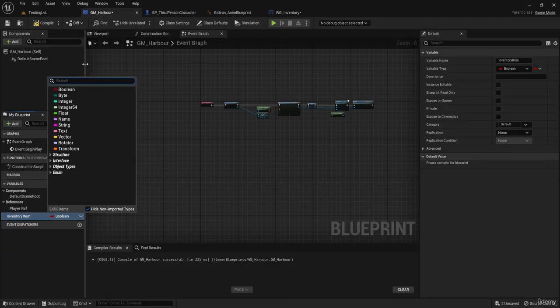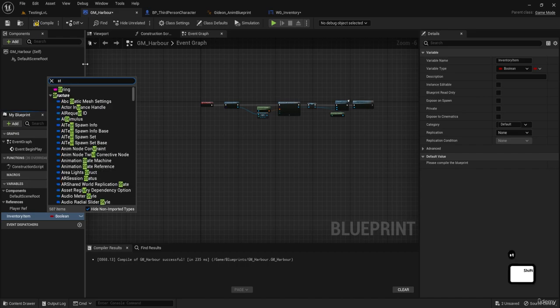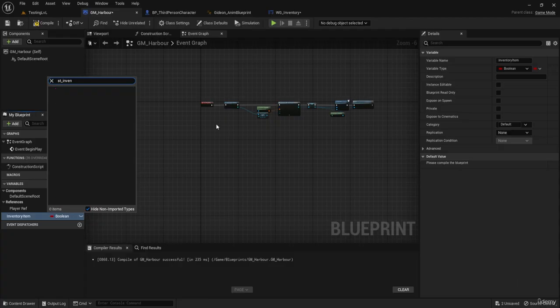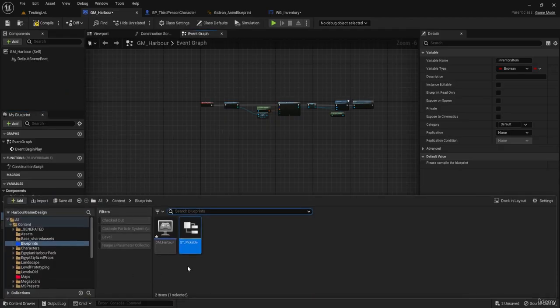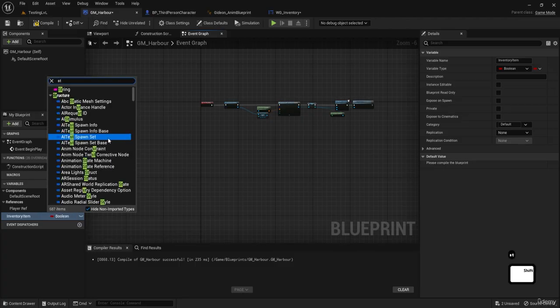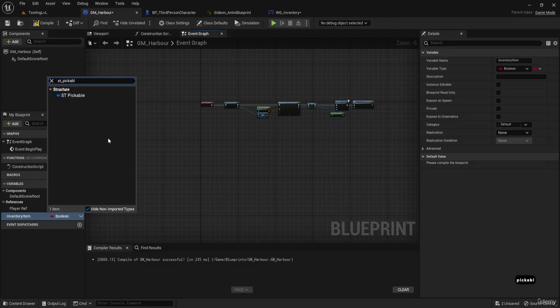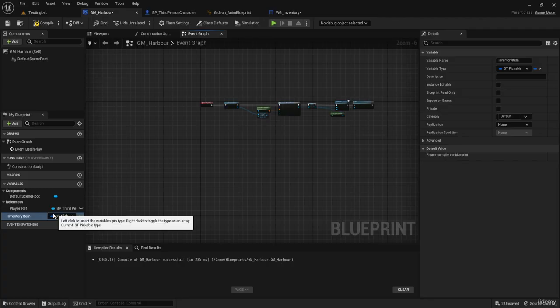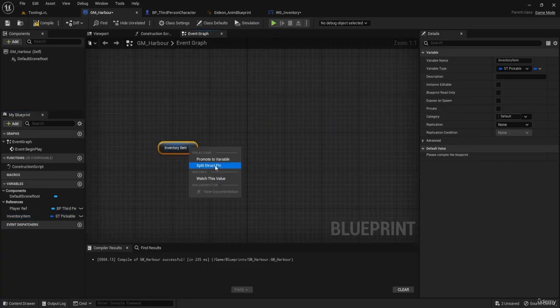And for a variable type, I'm gonna use st inventory. Didn't I save the structure? Pickable, sorry. So maybe this, yeah, inventory. Anyway, so this one right now holds all the information of an item that we're gonna be picking up.